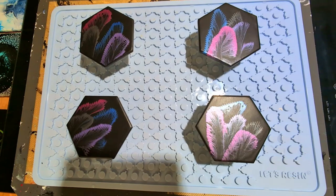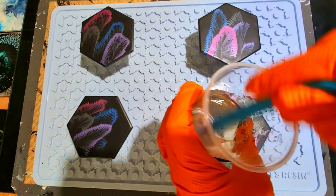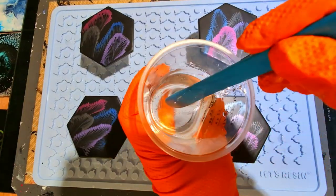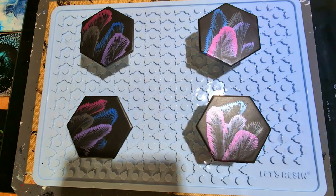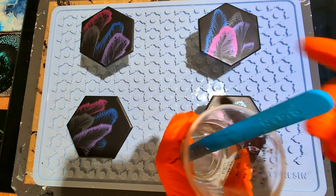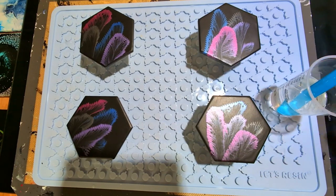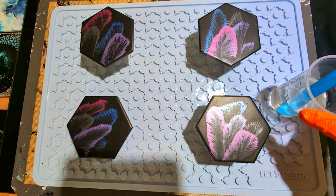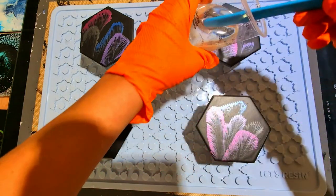Okay, so I'm back. I need to put my gloves on. My resin is all mixed up. Nice and clear. I mean, there's a little bit of bubbles, but easy to get rid of. I could just let this sit for a little bit and the bubbles basically would disappear, but I'm gonna grab my torch. I find it easier to get rid of bubbles from resin with the torch. Just seems to work better, I guess. I don't know. So we'll start up here.